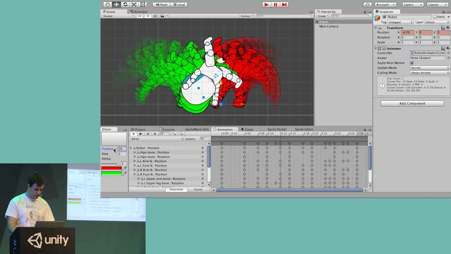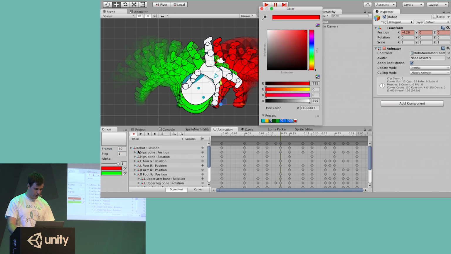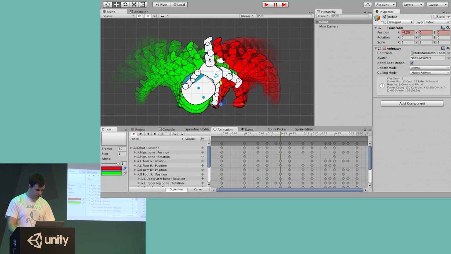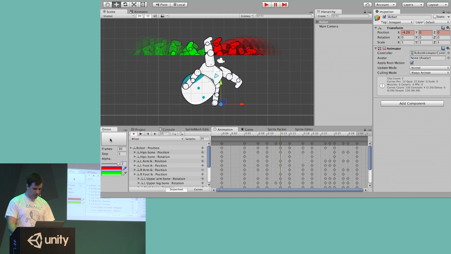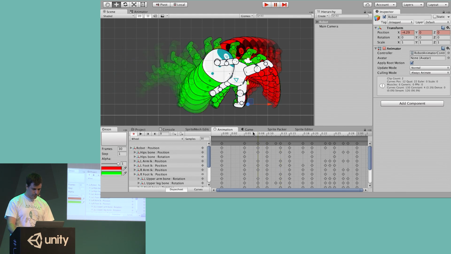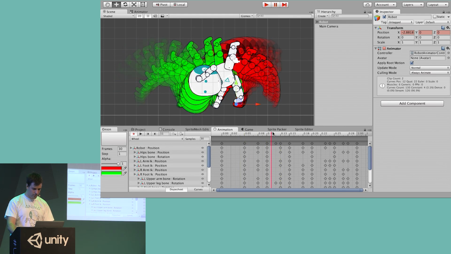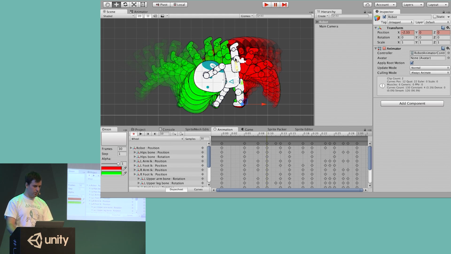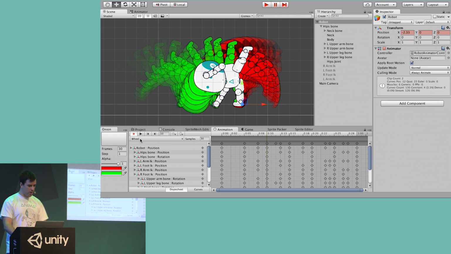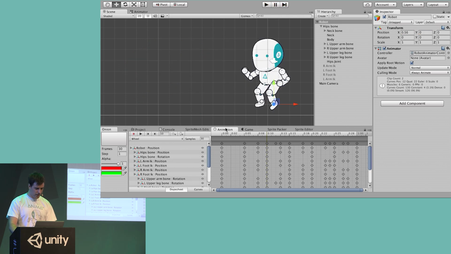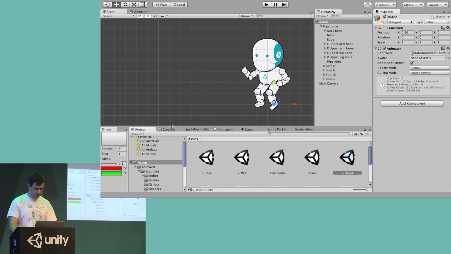You can set maybe more frames, you can change the color, but well, stick to red. And you can enable and disable it, and you can also change settings, and you will see the preview update. But this is still in the roadmap, and I don't know when it will come out. I still need to fix some things.